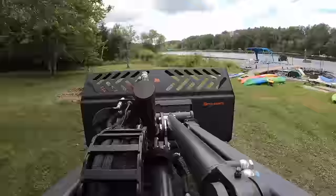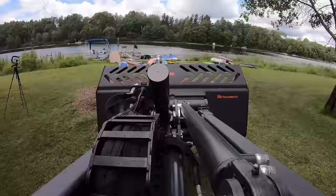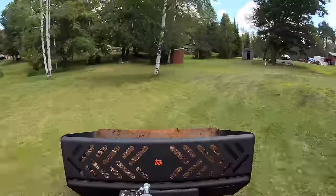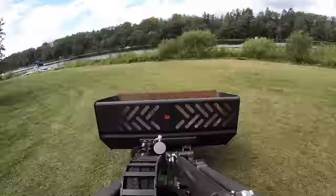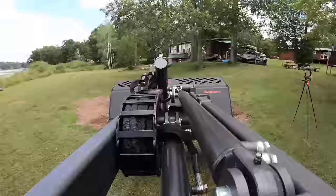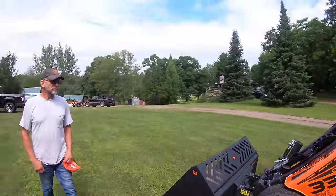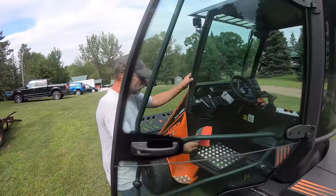Well, Franky's plan to do this farm cleanup was to do it all by hand and to order a dumpster and to throw everything into different dumpsters. My plan is for him to use the loader to park right by the door and to throw everything right into the bucket of the loader and then to bring that over to the dumpsters just to speed things up. But for us to follow through with that plan, Franky has to get familiar with the loader. All right, so Frankie's gonna get a jump start on the project, but he's never actually ran one of these. You wanna hop in and I'll walk you through.